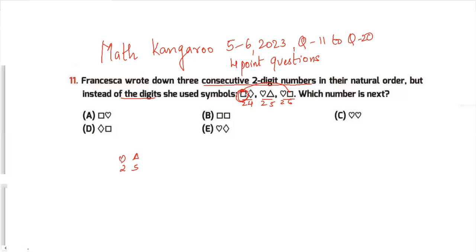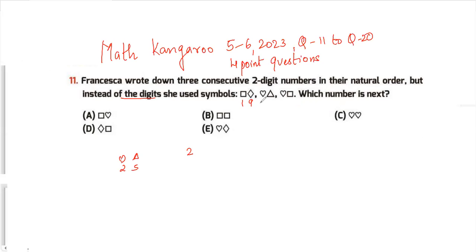So this would be a 29, which is right here only. So this number will be 29, right? And if we do 29, 30, 31, then what is happening is, if you do 30 and then a 31, this number and this number are not matching. So these are not the numbers. Let's move a little lower.